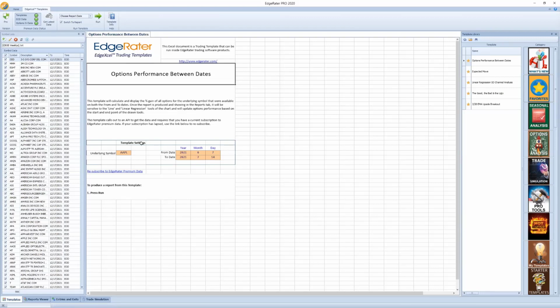I just wanted to say, having released this on Thursday, I've had a few comments about the fact that at the moment, when you type a symbol in, it actually has to be in uppercase. I will be changing that so you can type upper or lowercase, but at the moment, when you type a symbol in, just make sure it's in uppercase. And then once you've done that, you can just hit run. Don't have to worry about selecting a symbol list over here because it's not going to this list. It's actually going to a web API. So I'll hit run here.